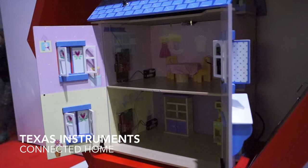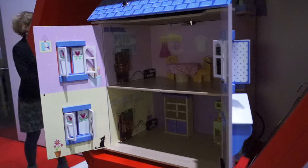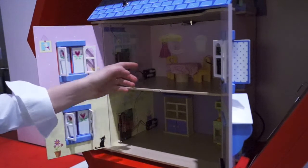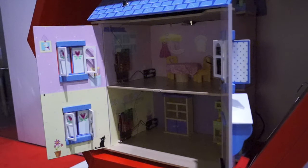We're here with Texas Instruments at Embedded World Nuremberg. Can you tell us what you're going to show us today? Okay, we are showing here the sub 1 gigahertz connected home. We are using the Simplicity stack, which is a proprietary stack TI supports. We have used in this house different MSP430 kits, launch pads and booster packs, and our performance line radio, the CC1120. So what we are showing is different kits connected to different sensors in the house. And then we have one access point showing all the different sensors.